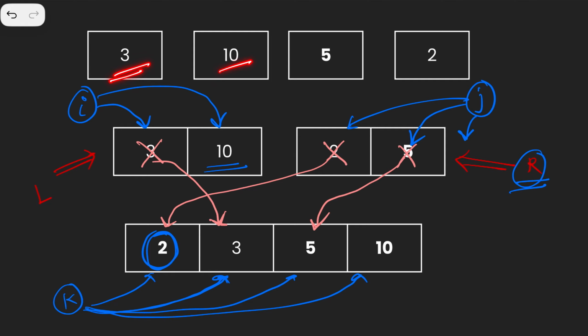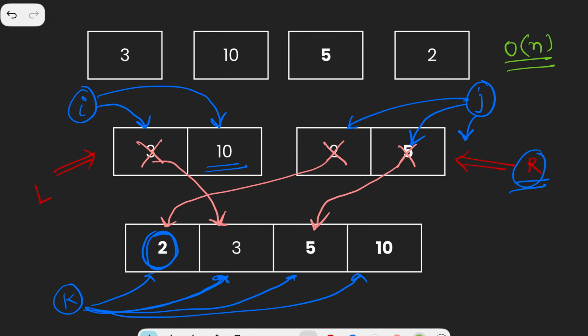You do this for this element, you do this for this element. Likewise, you do this for these two elements as well. Once you process any element, then that element will not be processed again at that particular stage. What does that tell you? We are processing every single element once. So, it will take O of n time to move from this step to the next step. Again, it will take O of n time to move from this step to this step.